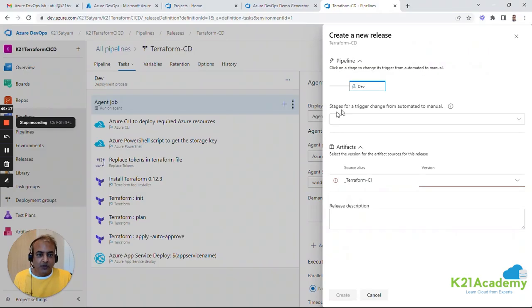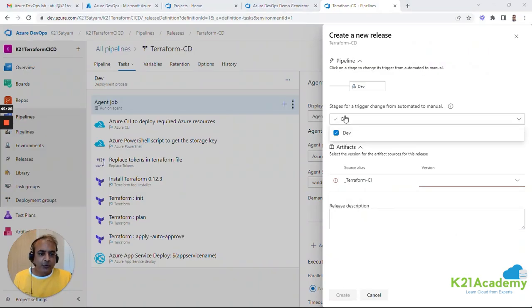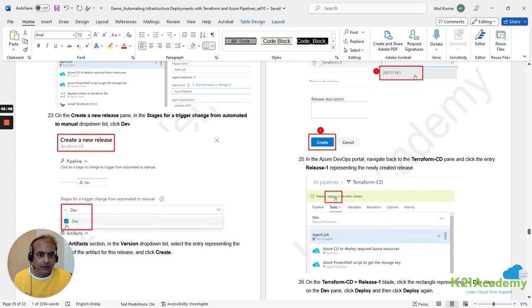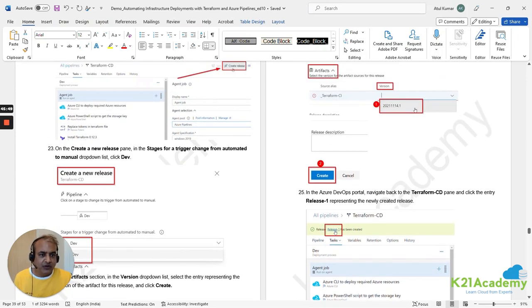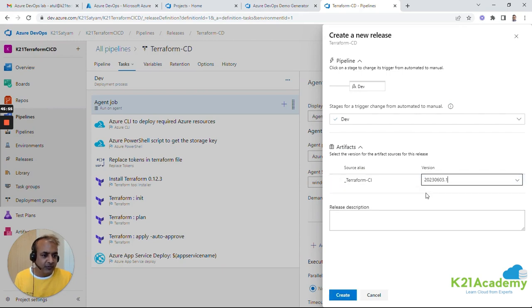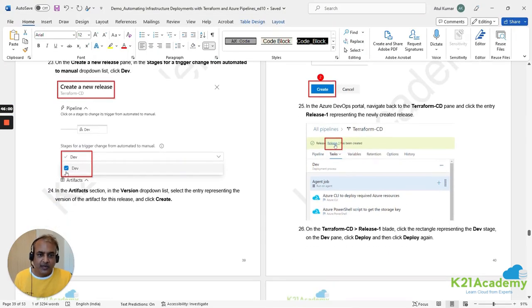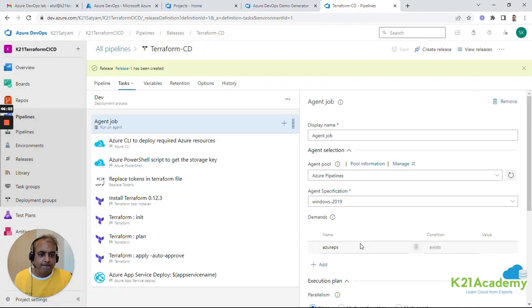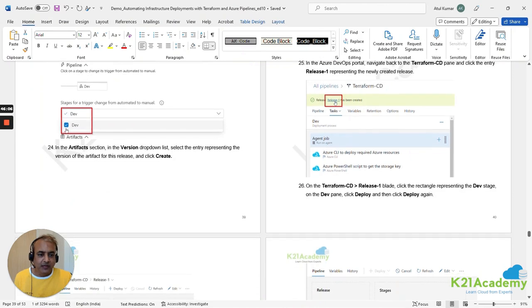Terraform CD and checkmarks dev box here. So what we're doing here is, from the stages, a trigger change. On how this release should be triggered, it could be automated or manual. We are doing it manual. We are saying from this drop down you select a dev environment, select dev manual, and let's see if there's any other setting I need to do here. I think that's pretty much it. I give a version, Terraform version, whatever version is available from this drop down here. Then simply if you want to give a description, give a description and click on the create button here. So click on create, and now one release has been created.